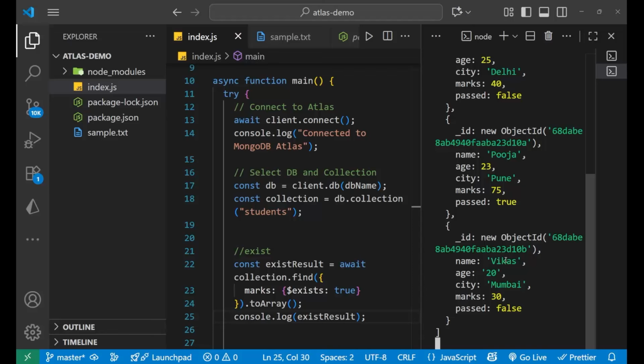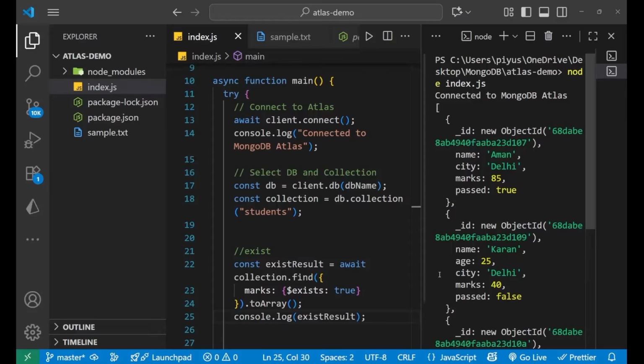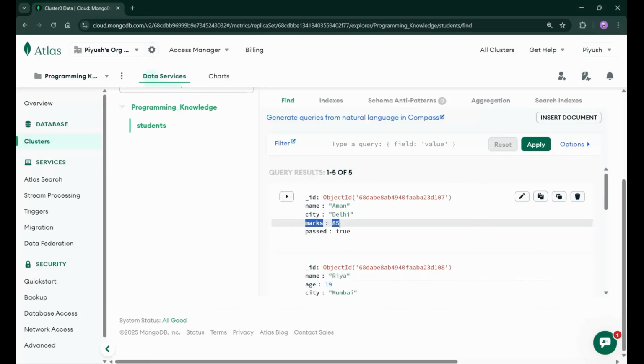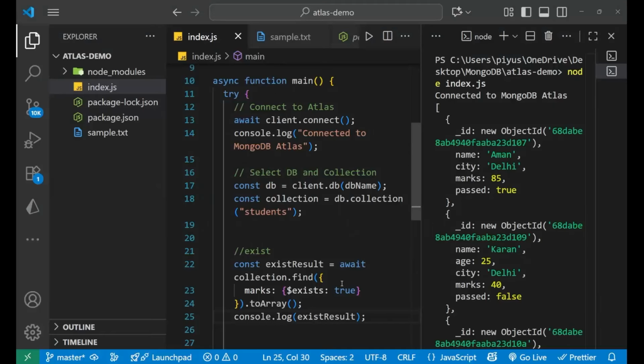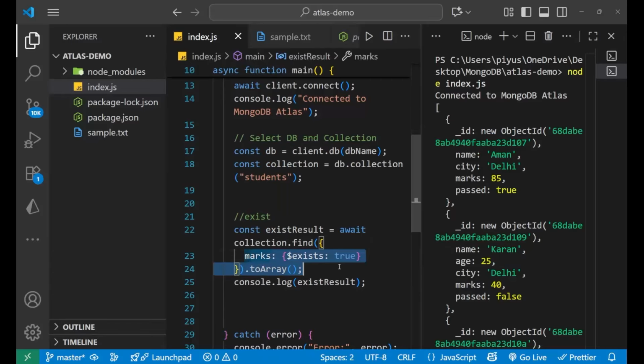And you can see I got Vikas, I got Pooja, I got Karan, I got Aman, but not Ria. Why not Ria? Because Ria is not having the marks field, and others are having marks, right? That's why, since exist is made true, it is giving those data sets which have the field of marks.